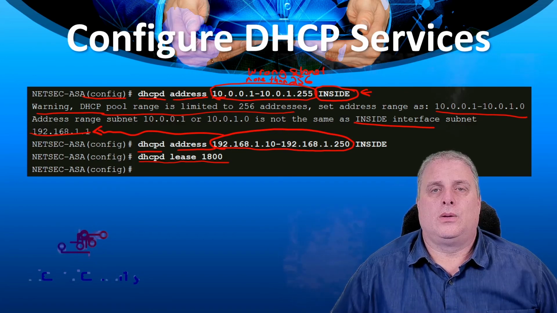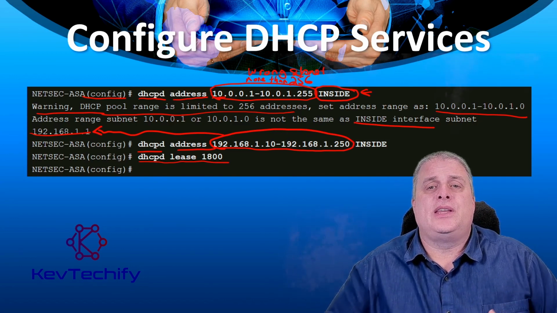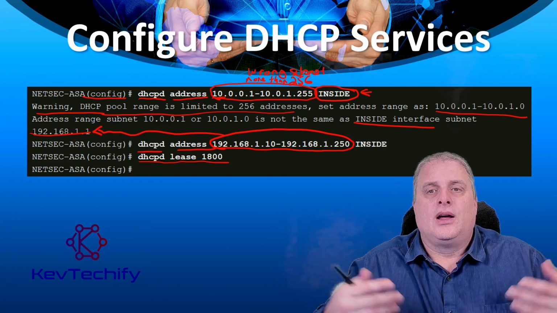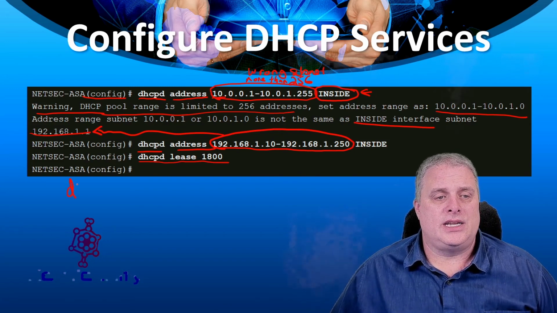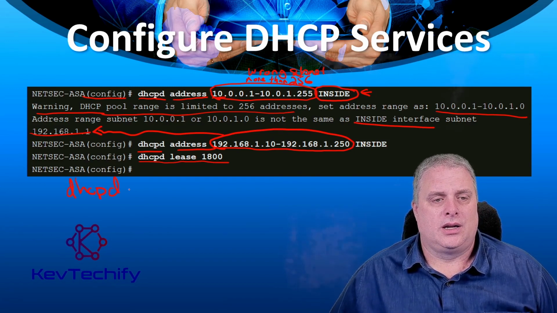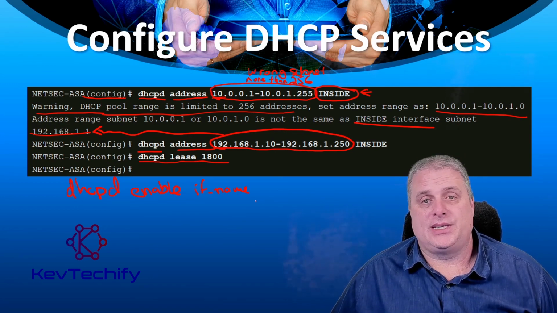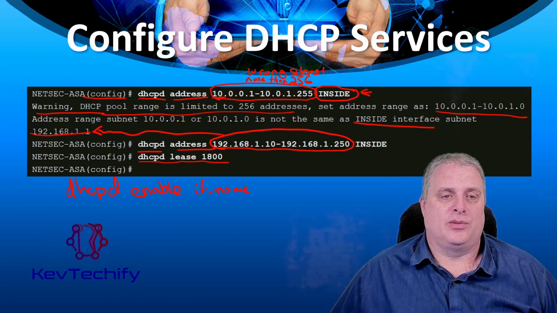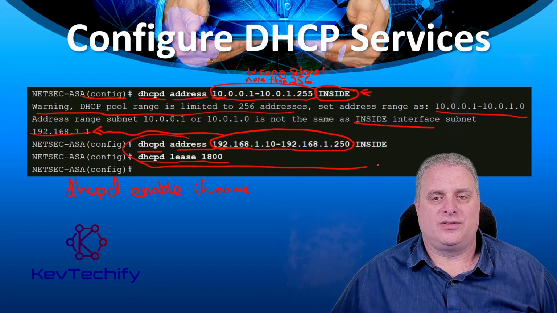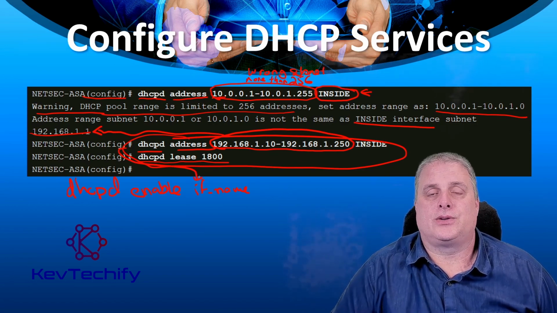Once you have your DHCP pool set with its correct information, you can then enable the DHCP servers or the daemon on the interface, typically an inside interface of the ASA. To do that, the command here is DHCP enable, because we're enabling it on the interface, and then you put in your interface name. So this would be inside, outside, DMZ, accounting. Whatever you set up your interfaces at, this would be the name of one of them. So it would activate the pool you just set up. It would activate all of this information down here on this interface. It would start handing out those IP addresses.